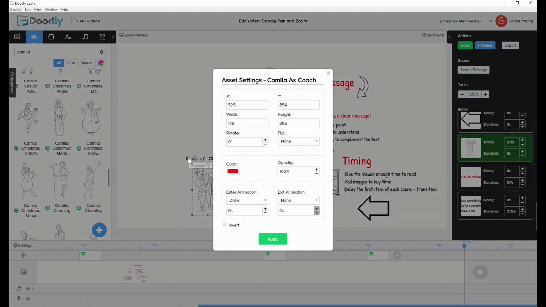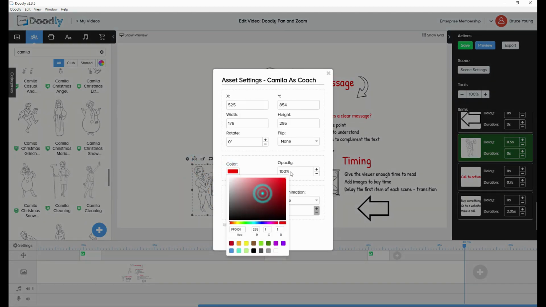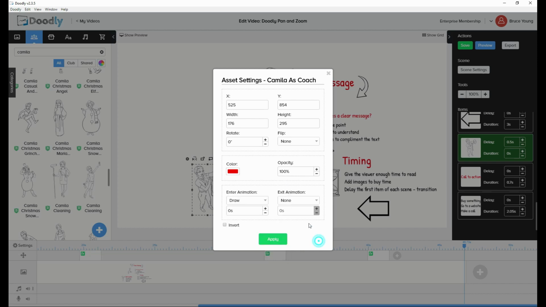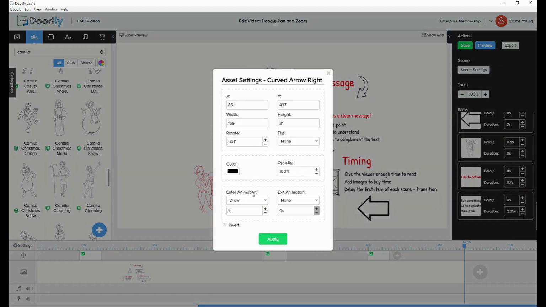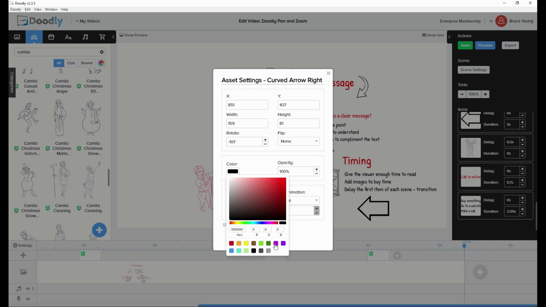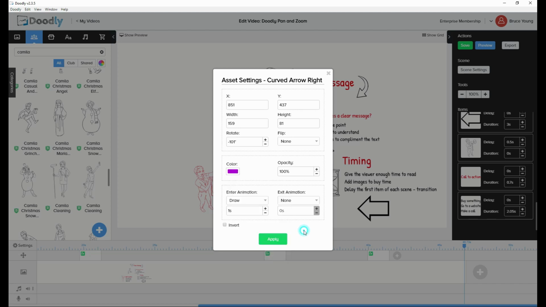On the images, if we click on the gear, so we can change the outline of the images, but of course there's no fill here. So once again, this could be used to make it more interesting. We can come in, we can change the color of the arrow. Maybe we're going to go with a nice purple color there.